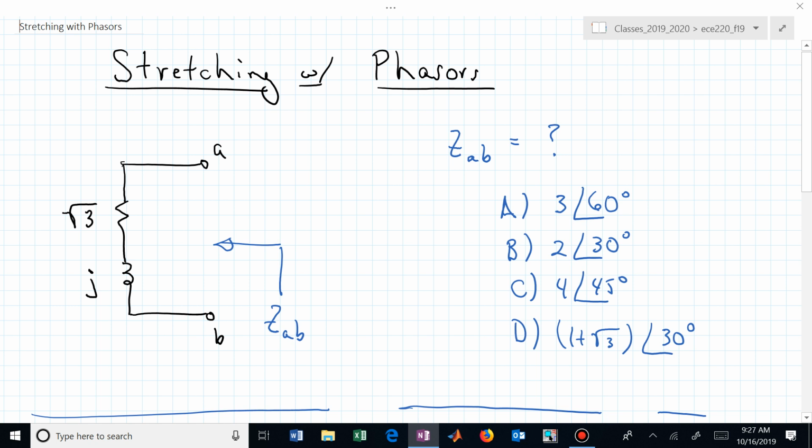What is the impedance? Now I'm using Z. What's the impedance across terminals A and B? And I want you to calculate that because I need an answer in about 30 seconds. And today you can discuss it with your neighbor. Tomorrow, not so much. But what is the answer? And I will ask you, A is 1, B is 2, so you'll be showing me your digits.